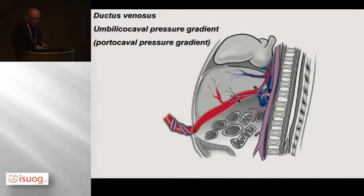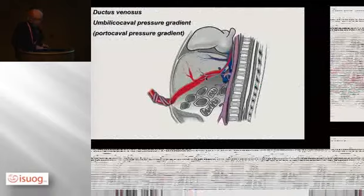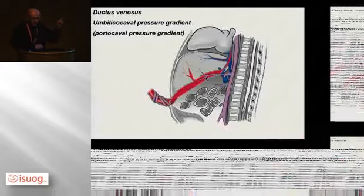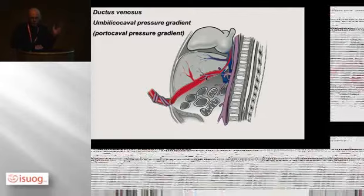The portocaval pressure gradient drives the blood through the liver and drives the ductus venosus velocity. The higher velocity you have reflects the higher pressure gradient. So if you can measure accurately the blood velocity, absolute velocity, then you can also say something about pressure gradient.